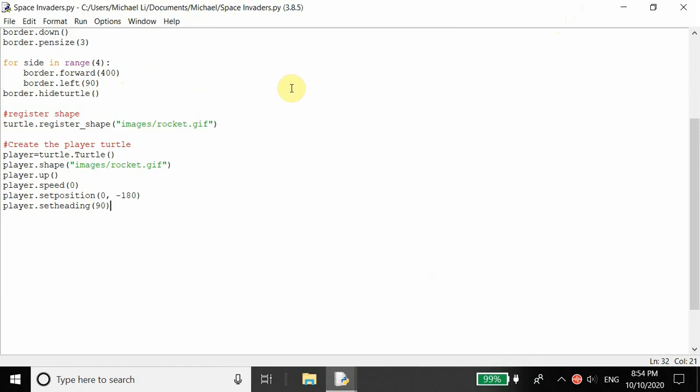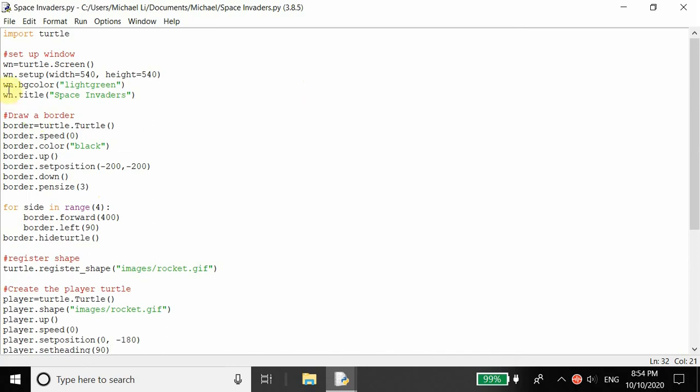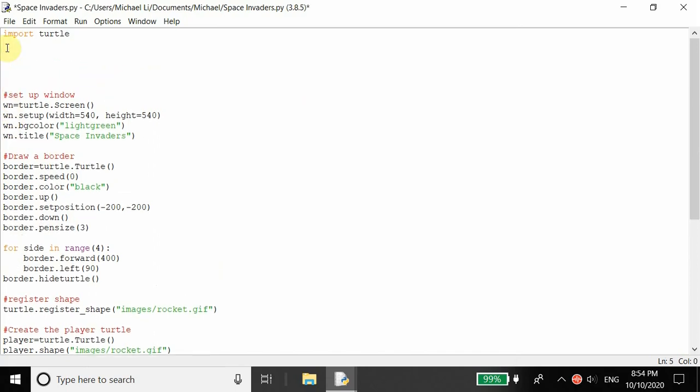What we could do now is we want to be able to move our player from left to right. So how we do this is we want to create a function. We can set this up top. Python reads from top to bottom, so if you have a function after you call it, then the function isn't going to run.